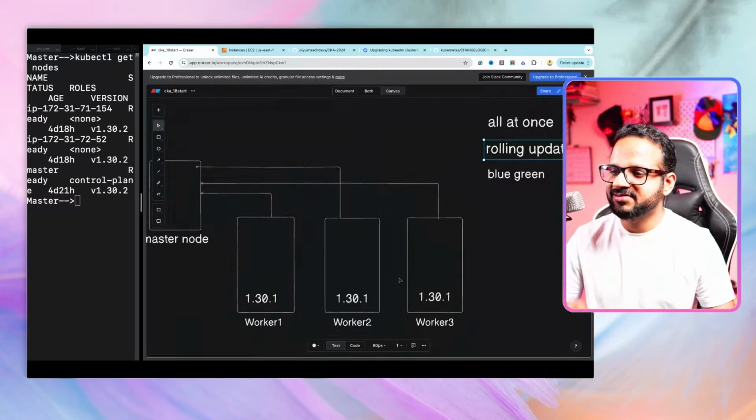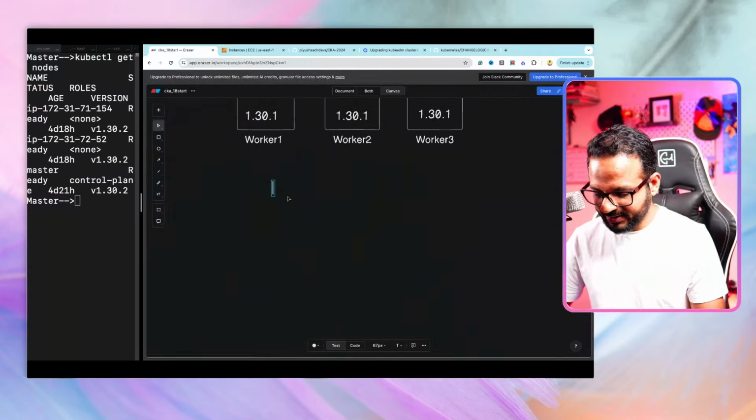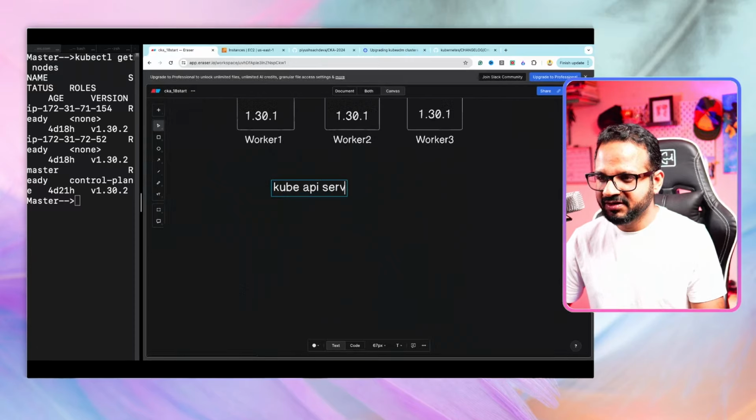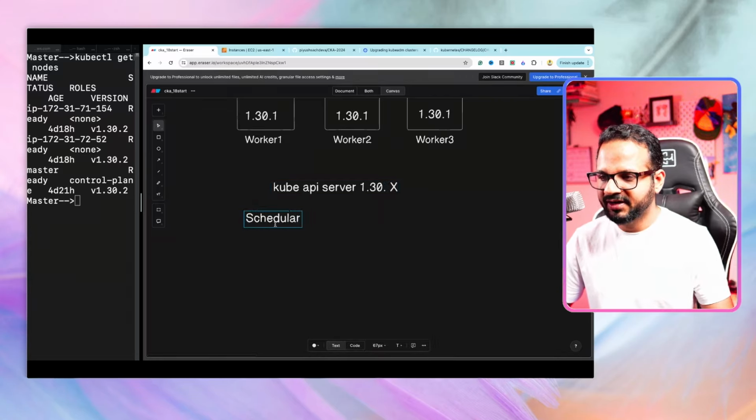Let me just write it down over here in case I'm not clear enough. So let's say our kube-apiserver is on 1.30, right? And this version, let's call it X. And then we have other components such as the scheduler, and then we have the controller manager.